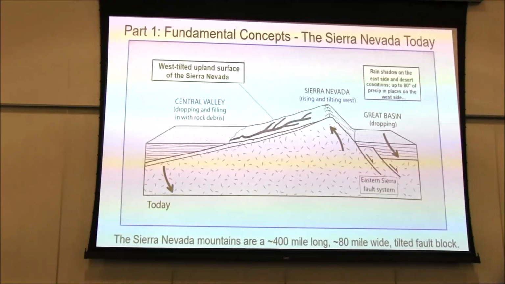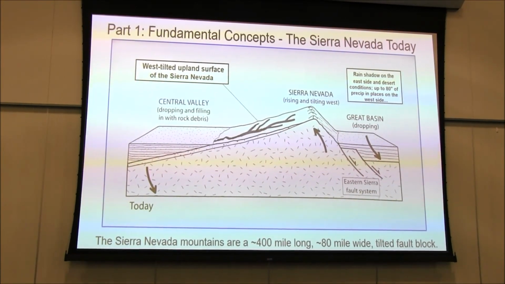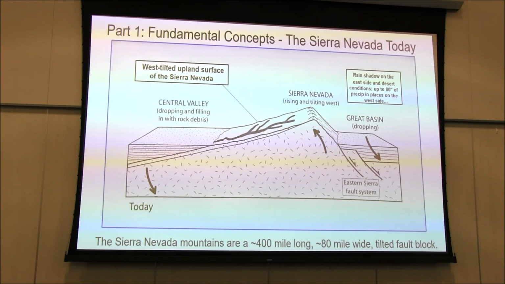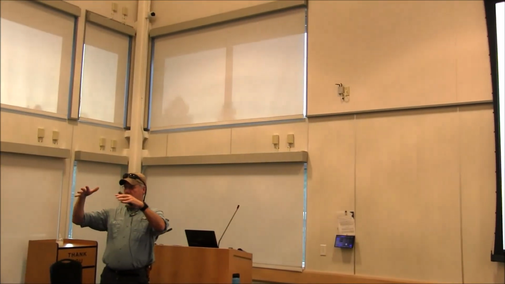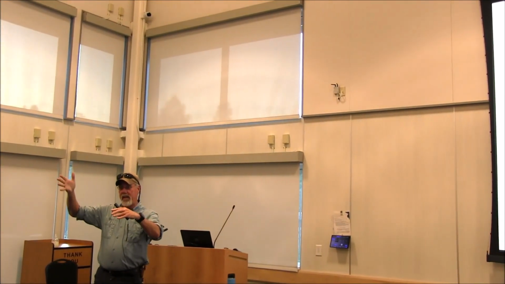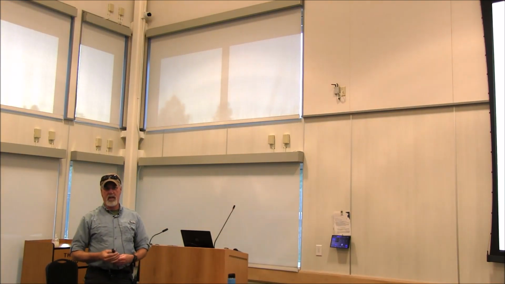We think that plate is delaminating, like your kitchen, right? Time to get a new counter. So that delamination allows higher heat flow, and it's like Jiffy Pop. Remember Jiffy Pop? You take a little cardboard off, and it's got that foil, right? Pop, pop, Jiffy Pop, and you put it on the campfire, and it goes pop, pop. One by one, the kernels pop, and then you get this bulging of that aluminum foil. One end is Reno, the other is Salt Lake, and the crust is actually stretching.